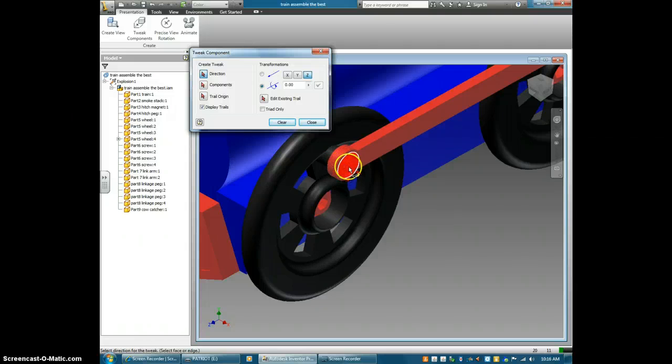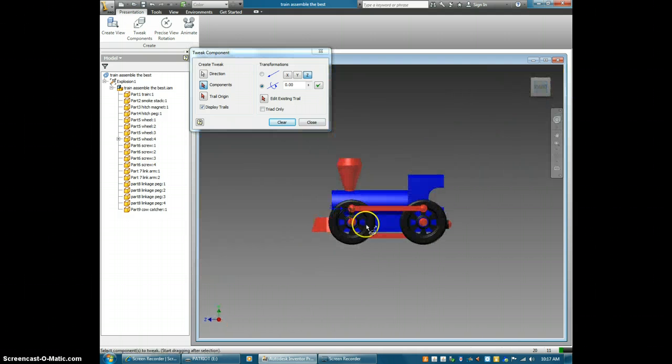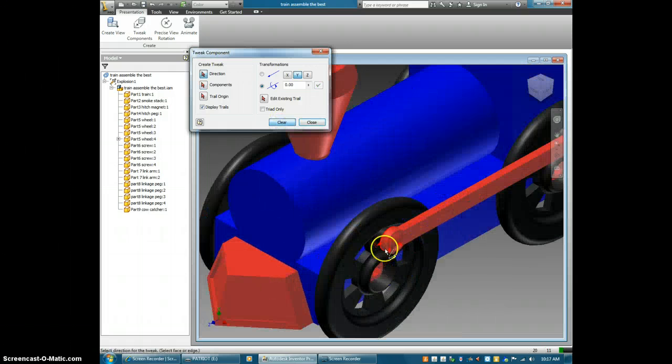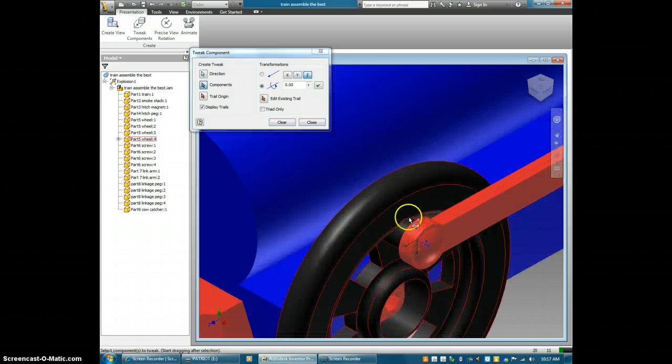Then the next thing I have to do is select this linkage peg and choose the direction in which I want to move it. Of course, sorry. This time, you see, the Y plane is the one that's rotating. So I want to choose the Y plane. However, I actually have selected the wrong feature, so I want to hit clear. What's very important about selecting the middle of the circle is you want to make sure you actually select the middle of this circle, which is right there. Now the Z plane is the one moving counterclockwise.